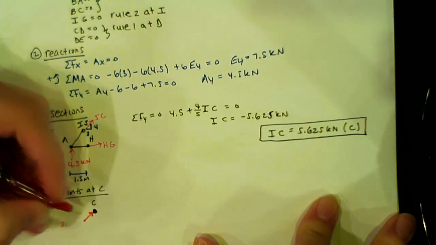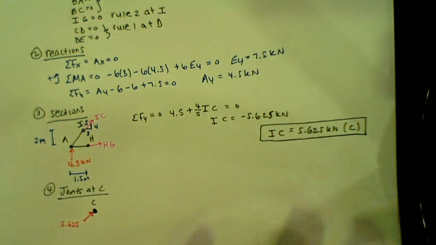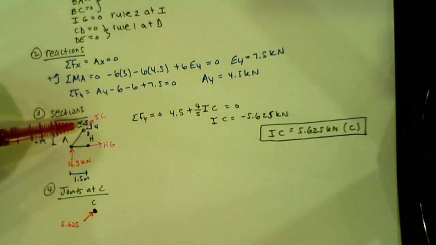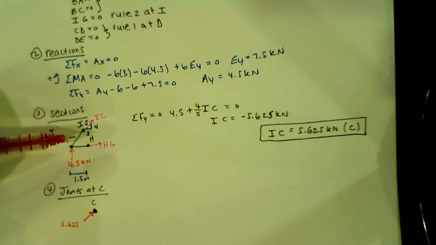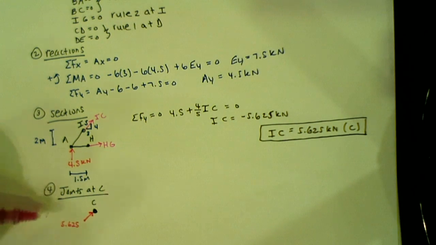So that's 5.625. I have a question. Go for it. So you have I going towards C in the original section, right? Right. Doesn't that mean you have to change the direction of that arrow in that diagram? So we would, but we would have it drawn in tension then. And so if you do that, you would have to plug in negative 5.625. So I recommend just knowing the difference between tension and compression and then putting it that way.